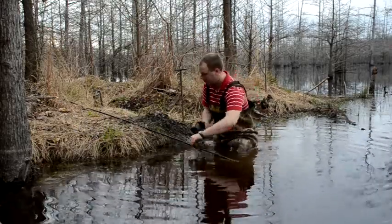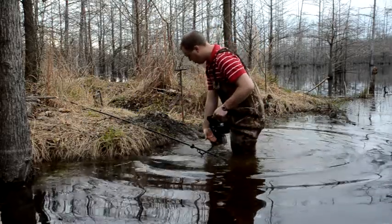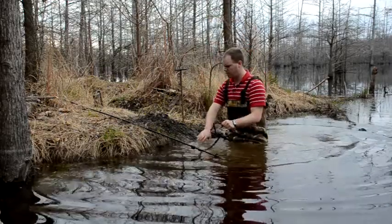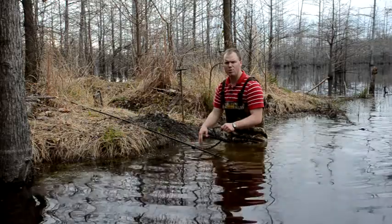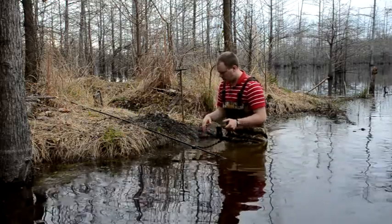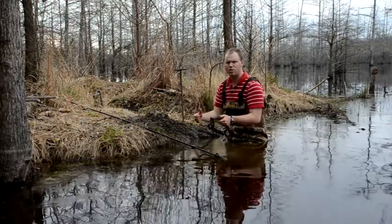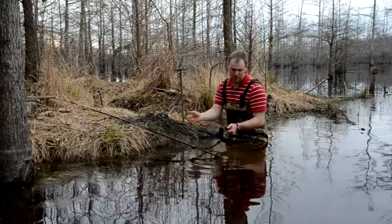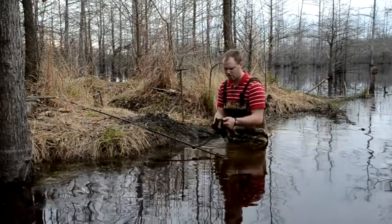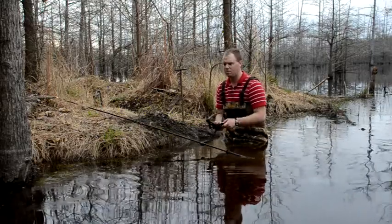That's not extremely uncommon, especially in a location like this. The banks are real steep, so the beaver doesn't have to put his feet down until the very last minute — until he breasts the bank, almost in some cases. When he comes in, before he ever puts his feet down, he bumps the trap with his chest. The trap fires, and sometimes it'll just be sitting there, sometimes it'll get pulled away. But that can startle the beaver and cause it to be a trap-shy beaver, or can cause them to be shy of caster mounds in some cases.